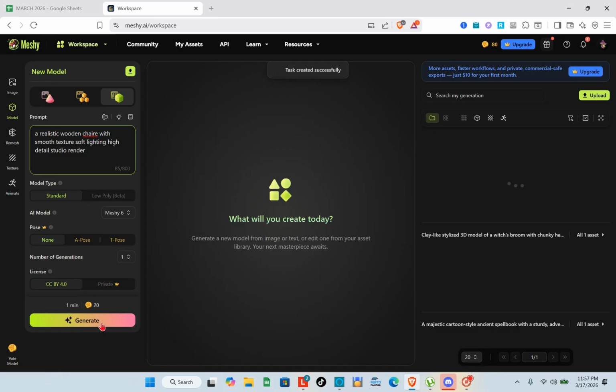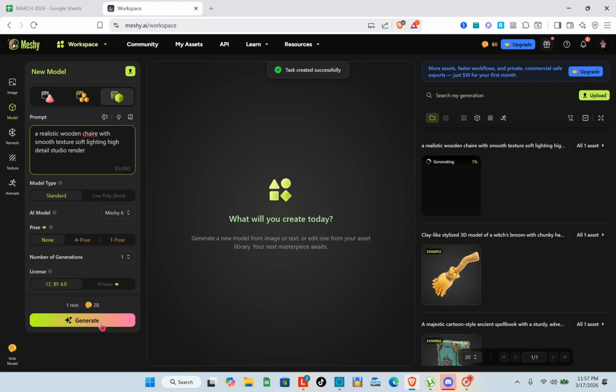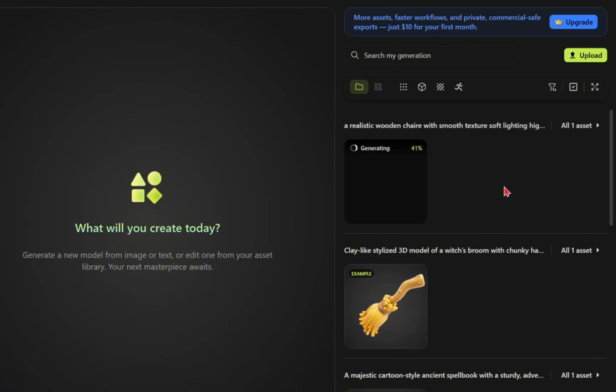Meshy AI will create it, and you can rotate it, zoom in, and inspect all of the angles right inside the platform. It is now generating a realistic wooden chair with smooth texture, soft lighting, and high detail studio render.